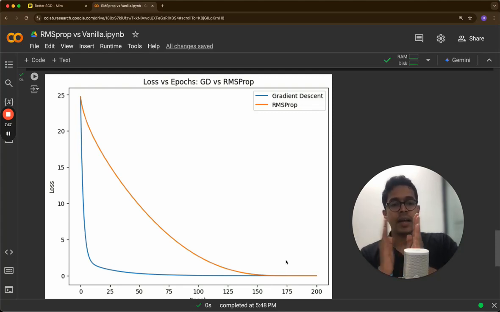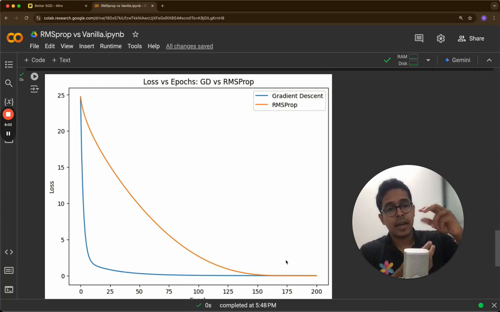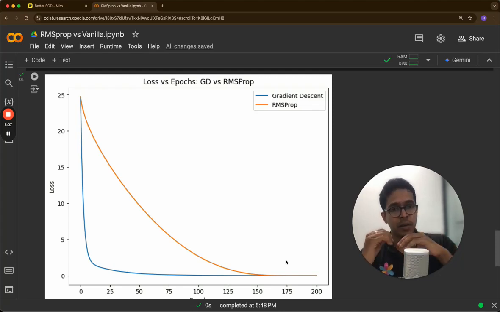If the learning rate is high, gradient descent can diverge and go to absurdly huge values of losses, whereas RMSprop will not do that, because there we are taking the moving average of the square of the gradient. So as we discussed, when the gradient is small, it will be normalized to a higher value so that the parameters can be updated appropriately. If the gradient is high, it will be scaled down using the adaptive learning rate, so that you won't be changing the value of theta by an absurdly huge number. We discussed that mathematically during the first part of today's lecture.